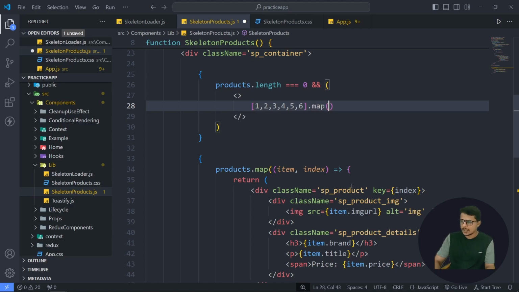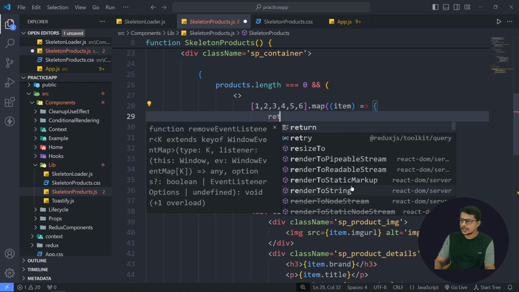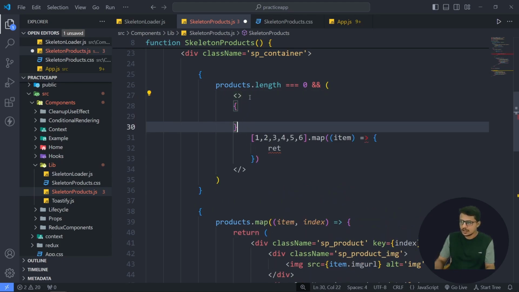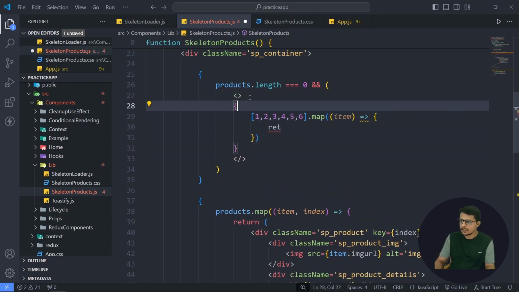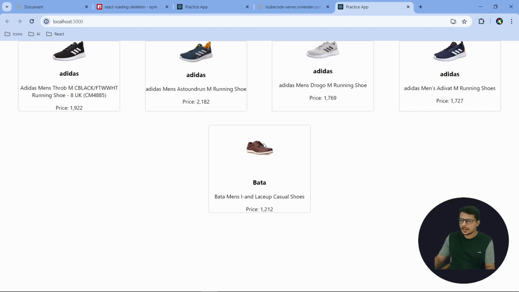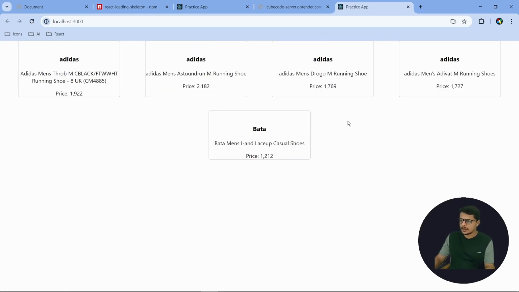Then here you take item, and then you can return it. This should be in curly braces by the way. So yeah, now it will not complain. We can say return, and we can return this. That's it. If I come back and refresh, you see the skeleton loader is coming this way.